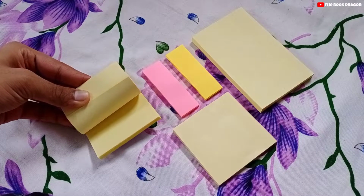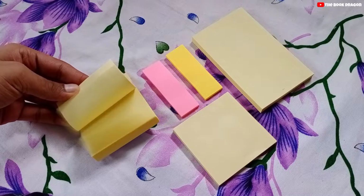The next product is something which comes in very handy when I'm doing book reviews, because at times when I'm reviewing books, I'll have to take down a lot more notes compared to normally reading them. For example, if I'm reviewing a non-fiction book, I'll usually take a lot more notes because I'd like to present the book in my own words when it comes to the video I'm making. And there are like 3 different types of sticky notes that I use.